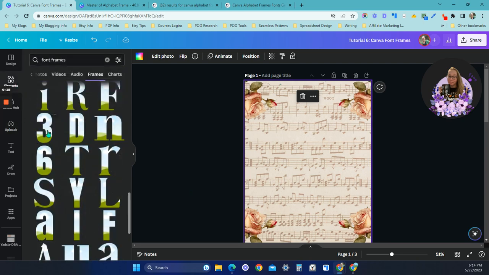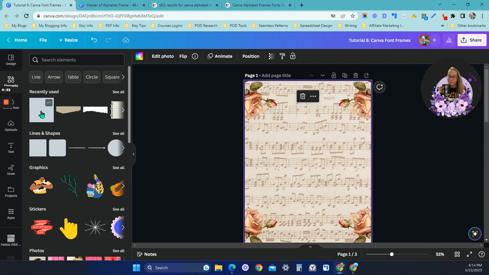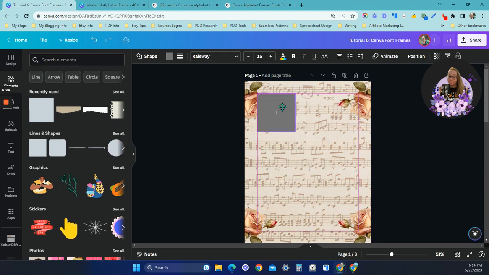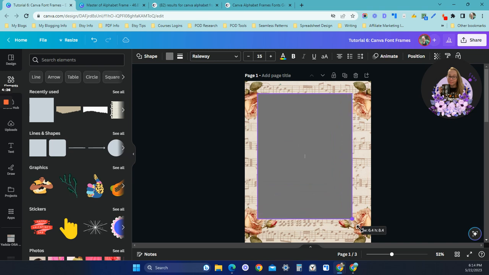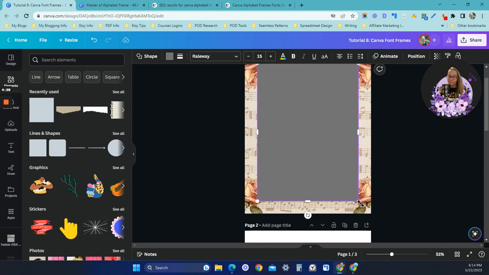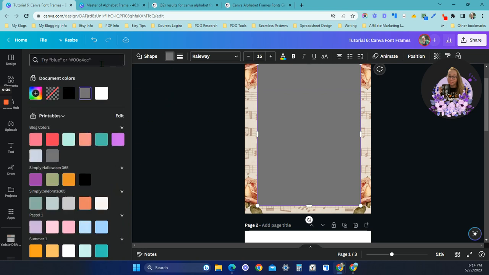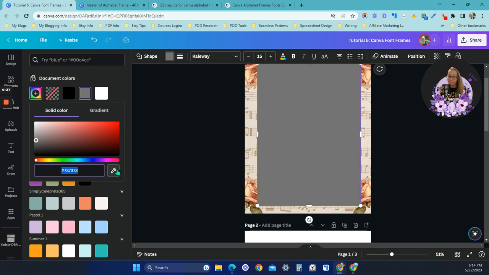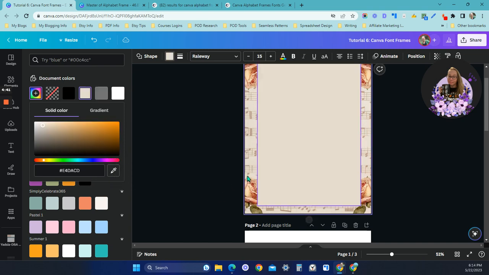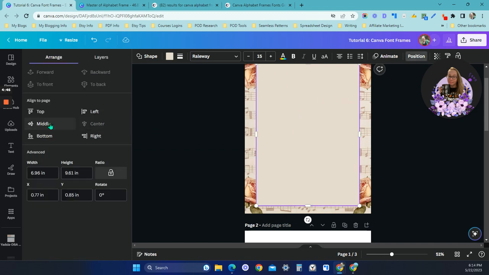And then I'm going to go to elements and exit out of this and grab this square element and just drop it into my design. And I'm going to change the color. Let's grab that. And I'm going to grab the color picker and I'm going to choose a light color. And then I'm going to center it on my design.